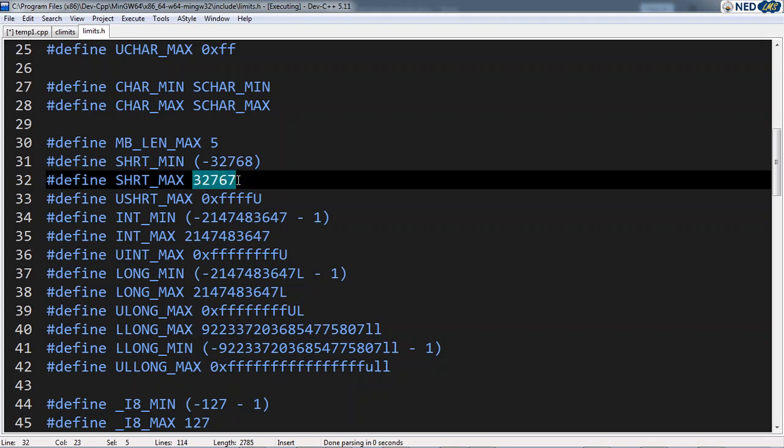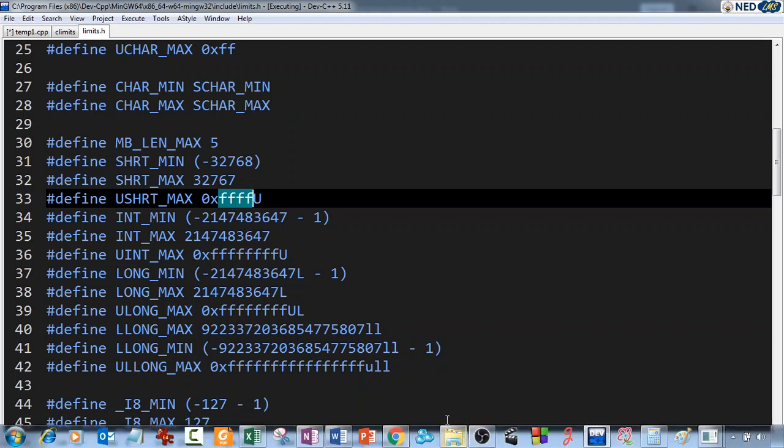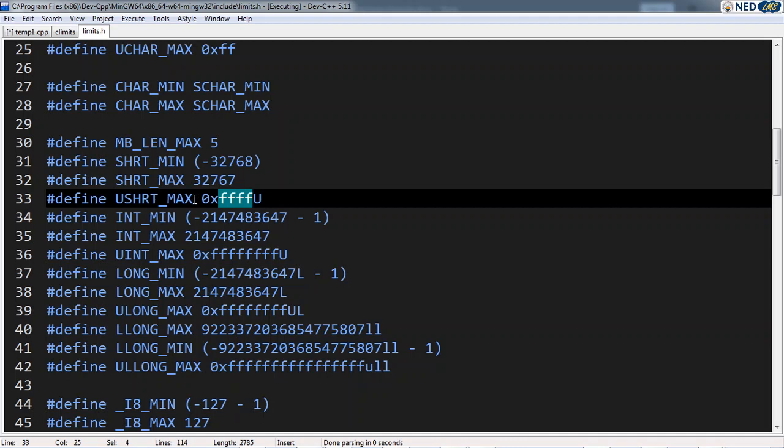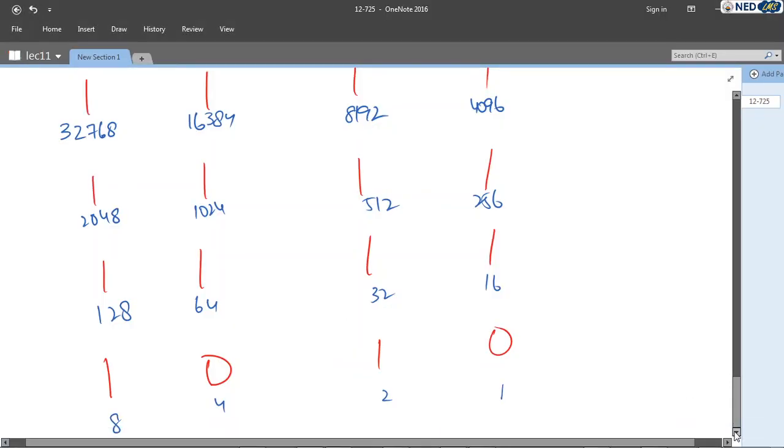That means it's a 16-bit number. So if I'm declaring a short variable, it's a 16-bit number. Had it been unsigned, unsigned short maximum is FFFF, and U means unsigned. That means if we have 4 F's written, that means an unsigned number. The minimum is obviously 0, so no need to write that. So an unsigned number goes from 0 to all F's, and if you have 4 F's written over here, let's see what we get. I think we saw that in the previous lecture.